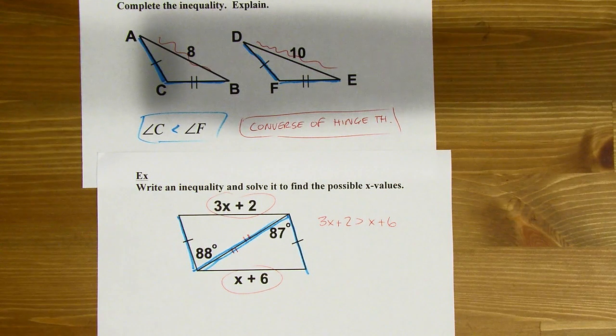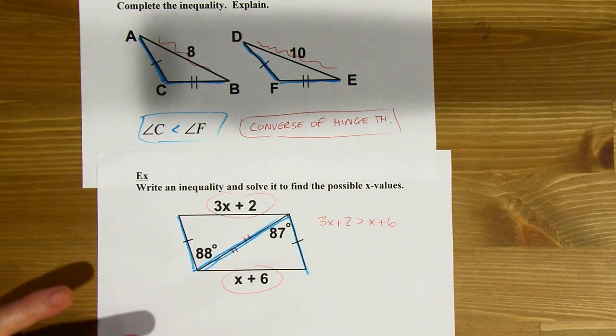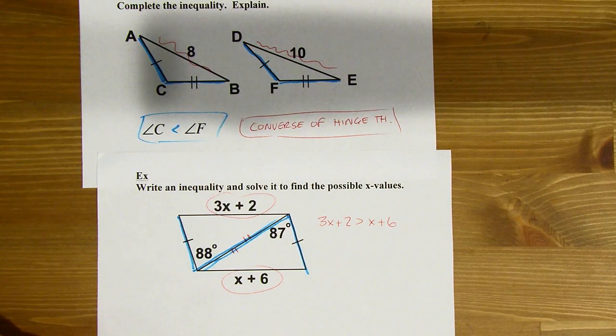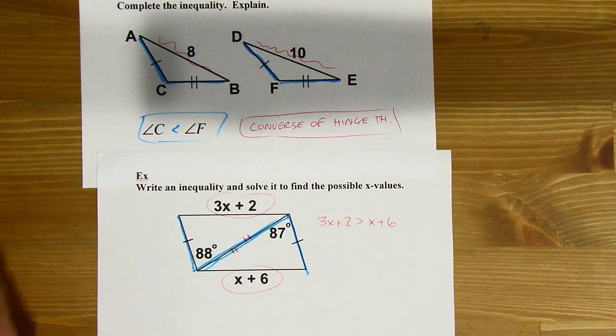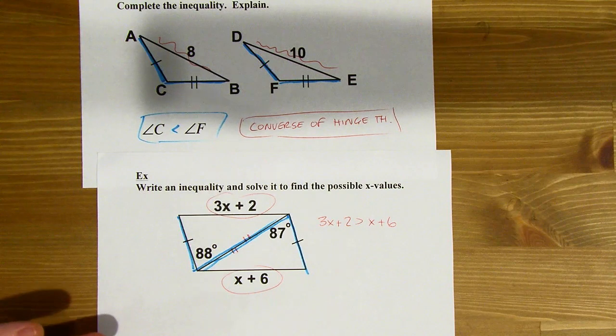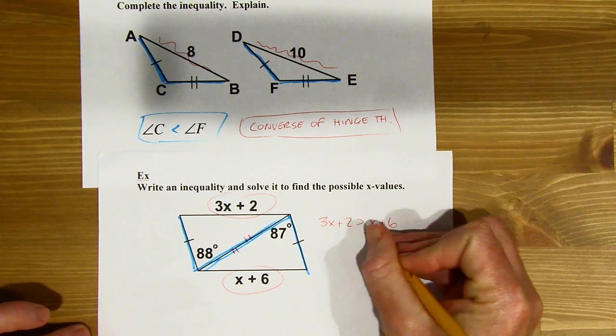Now there's an inequality. So I have written an inequality, but it's not very tidy. So I'm going to clean this up a little bit. And I'm going to, you can solve this really. That means we're just going to isolate the X so that it's easier to read and makes more sense. And it's going to work just like solving an equation. The only thing you might want to, well, you do want to watch out for, if you ever have to multiply or divide the whole equation by a negative number, then you'd have to flip the inequality symbol. So watch out for that.